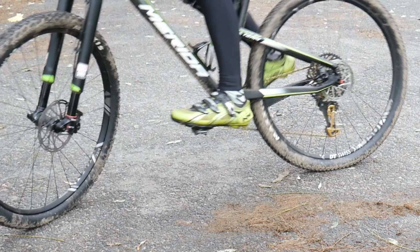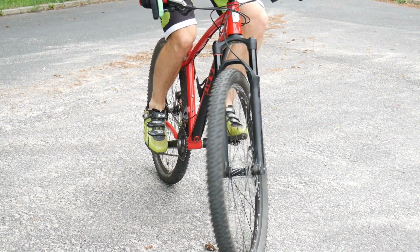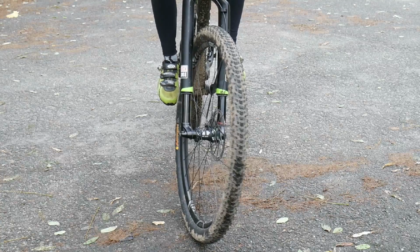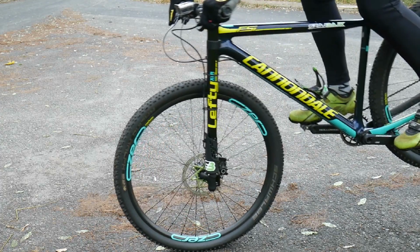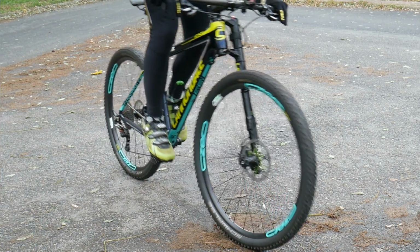On this episode I'm trying to present to you how differently front suspension forks can perform, so we are comparing different designs. The first one is the most standard one, the RockShox Reba RL. The second one is the Fox 32 Performance in the Stepcast design. The third one is the Carbon RockShox RS-1, and finally Cannondale's Lefty XLR. All the forks have 100mm of travel and work on the 29-inch wheel.